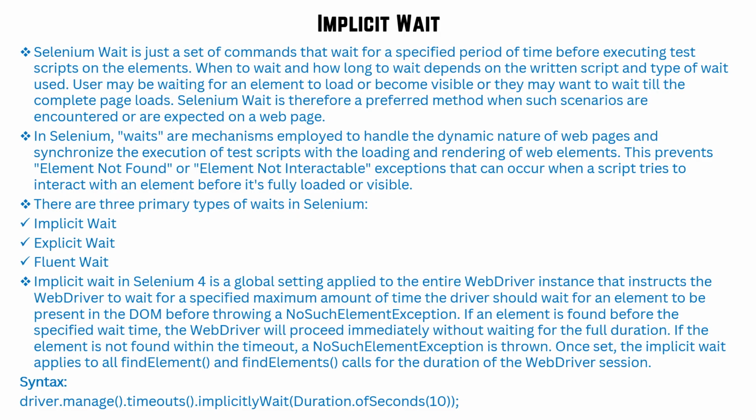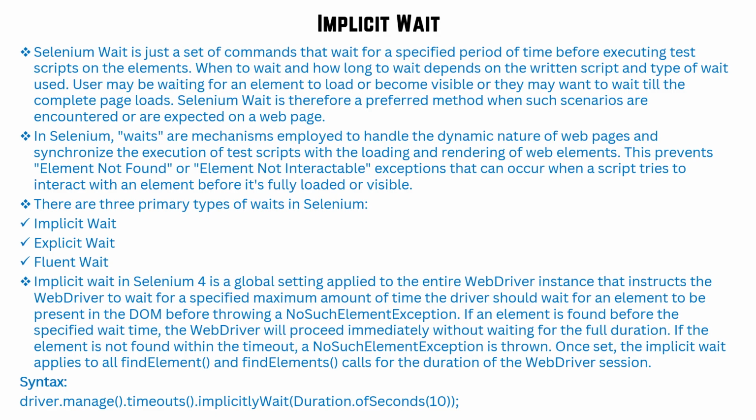Fluent wait is different. Suppose you are giving an explicit or implicit wait, it mostly works with an explicit word only. Suppose you are giving a wait of 30 seconds, but mostly it will only try one time. Normally for implicit or explicit wait, it is 30 seconds for one time. If you are giving 1 minute, it will only try one time. But fluent wait will give you that total time apart from the polling interval.